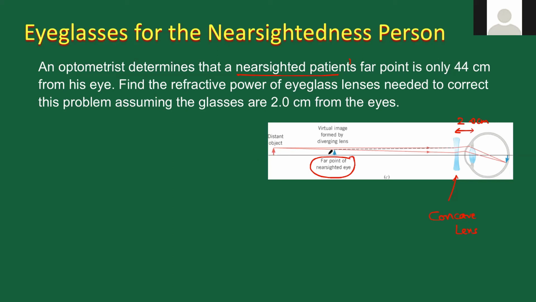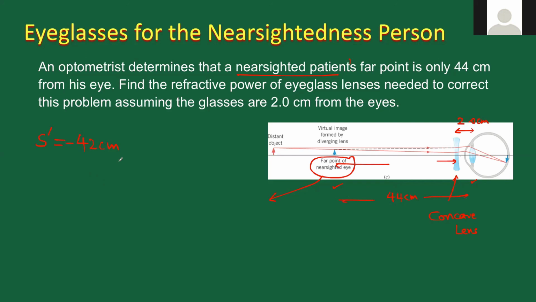If the object is far from that, you won't be able to see it clearly. So that means you need to form the image here, and the image distance S prime would be the distance between the lens and the image, which is this distance. And we know that the distance between the far point and the eye is 44 centimeters. That's the far point. And the distance between the diverging lens and the eye is 2 centimeters. That means the distance between where we need to form the image and this external lens would be 44 minus 2. So S prime is 42 centimeters.